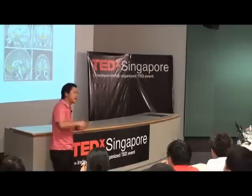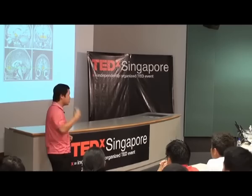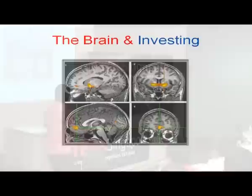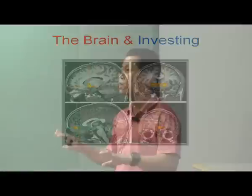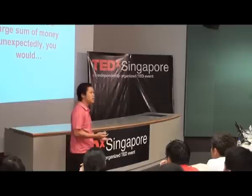The two areas that fire when it comes to investments would be the emotional part of the brain, the limbic area, and the cognitive part of the brain, the prefrontal cortex. Okay, so these are the two areas that really fire when you're thinking about investment. And again, they say it's fairly left and right brain even, it's balanced. But what we found in our research was it's not quite right. We asked this question, if you receive a large sum of money unexpectedly, what would you do? Okay. Of course, the research results are a lot deeper than this, but I've made it into a very, very simple way to understand. Left, right brain, that part of it.